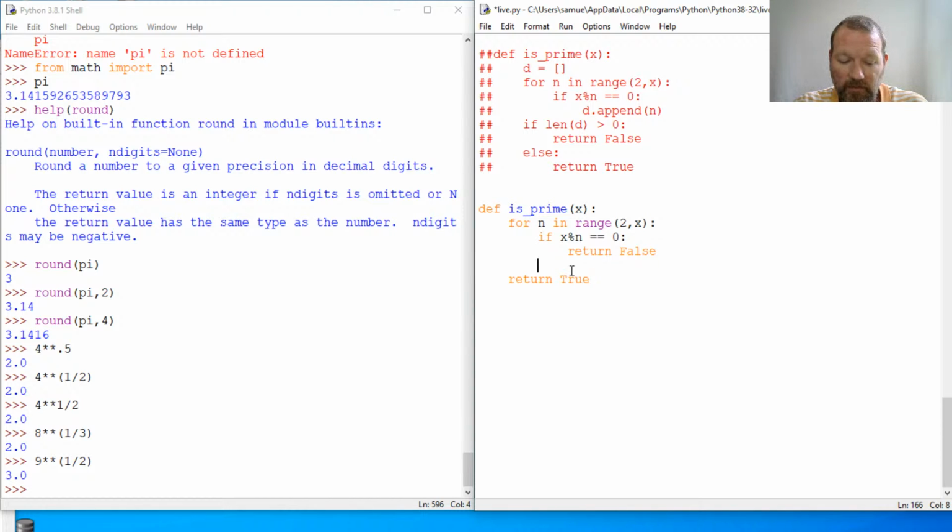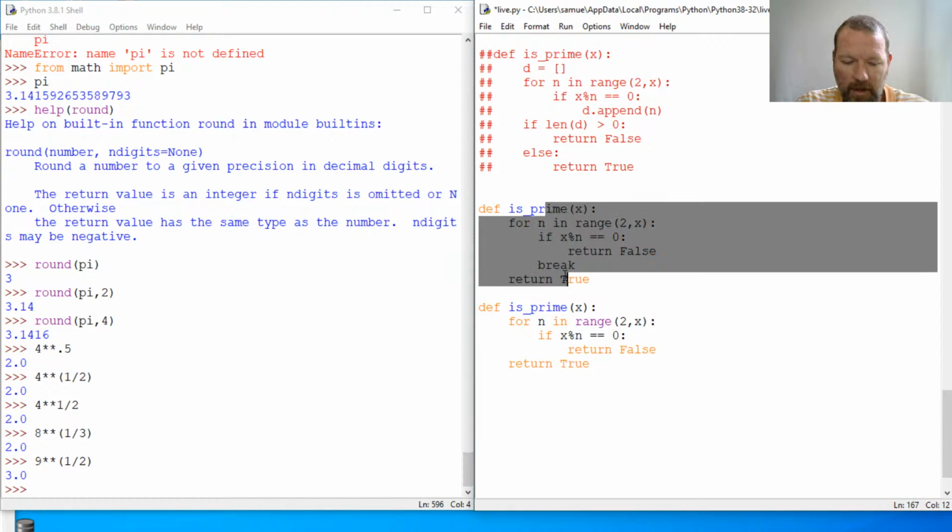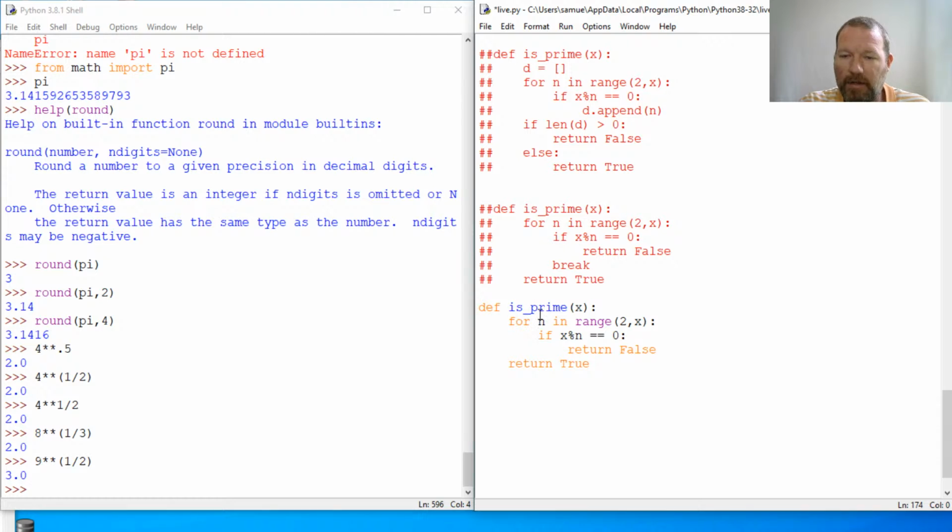Actually, let me leave this here. Z, copy, just so you can see the evolution. So then now I can do this where I can test a number to see if it's prime, and I can do this in 1, 2, 3, 4 lines of code. And it's readable, you understand what it's doing, and you can go from there. So that is the evolution of how to see if a number is prime.